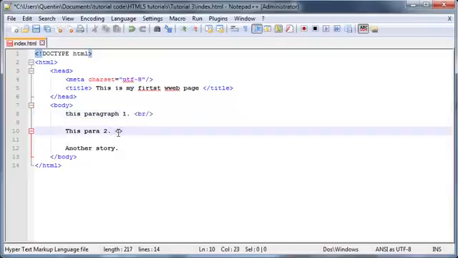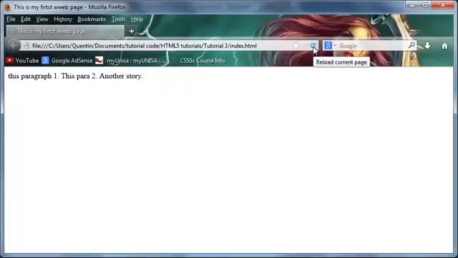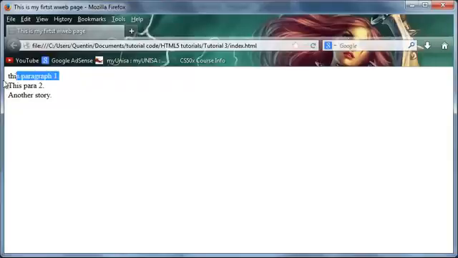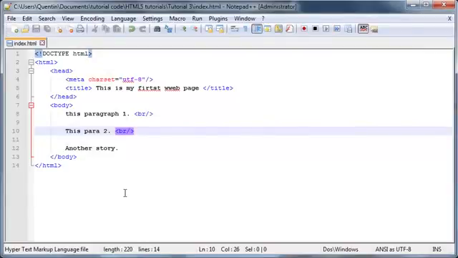And if I want to break down another line, I put one there as well. Now when I save this and go back to Firefox and click refresh, you can see we've got this on line 1, this on line 2, and this on line 3. They're all on their own separate lines, but that's just how to break down a line. This is the equivalent of hitting enter on your keyboard.